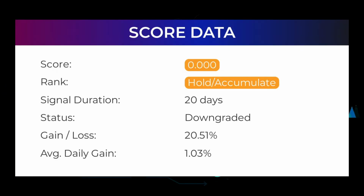Our systems currently rank the Exxon Mobil stock with a 0.000 score, and our system has ranked Exxon Mobil a buy or hold candidate since May 11, 2022. This is an average return of 1.03% per day since first recommended. The stock getting 0 in score indicates that our system expects high volatility and risk for the following trading day, and given the latest development is not able to determine the next direction as it may go both ways.